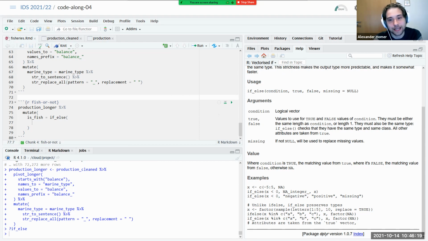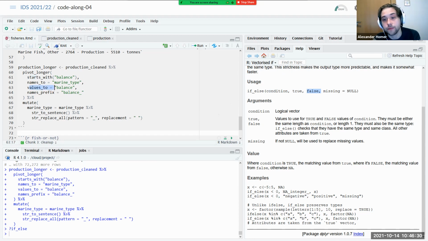And it's just worth pointing out, I'm sorry, this is confusing. This true, because it's in lowercase, that is an argument of this function called true. So this is like names to or values to. It's not the same as true in caps, which means the value true. So if you put this in caps, it won't work. It has to be, in this case, in lowercase. And it's one of the only times that you're going to use the word true in lowercase.